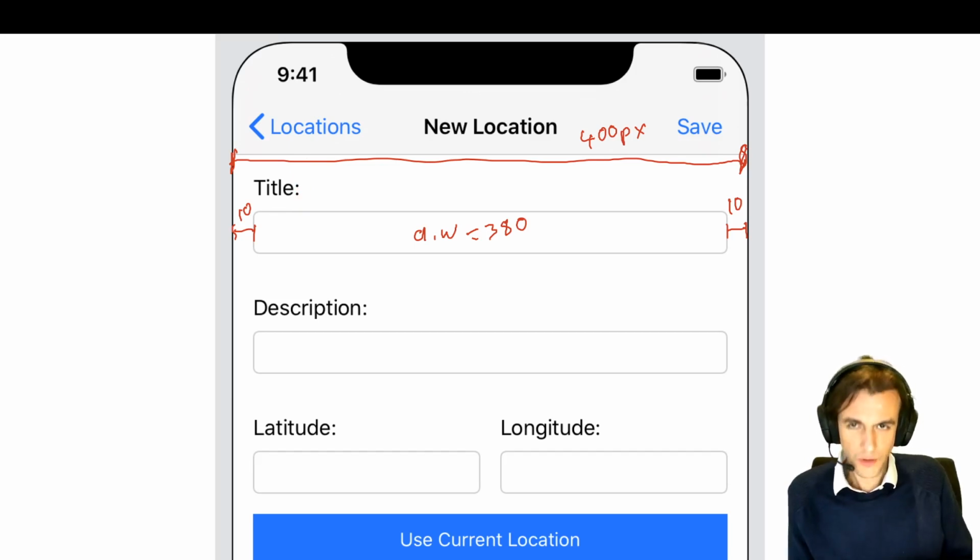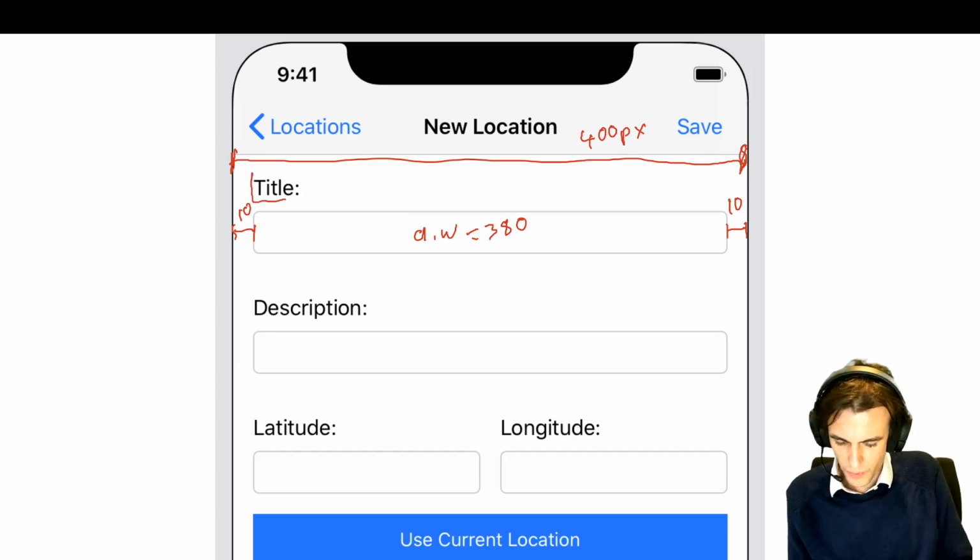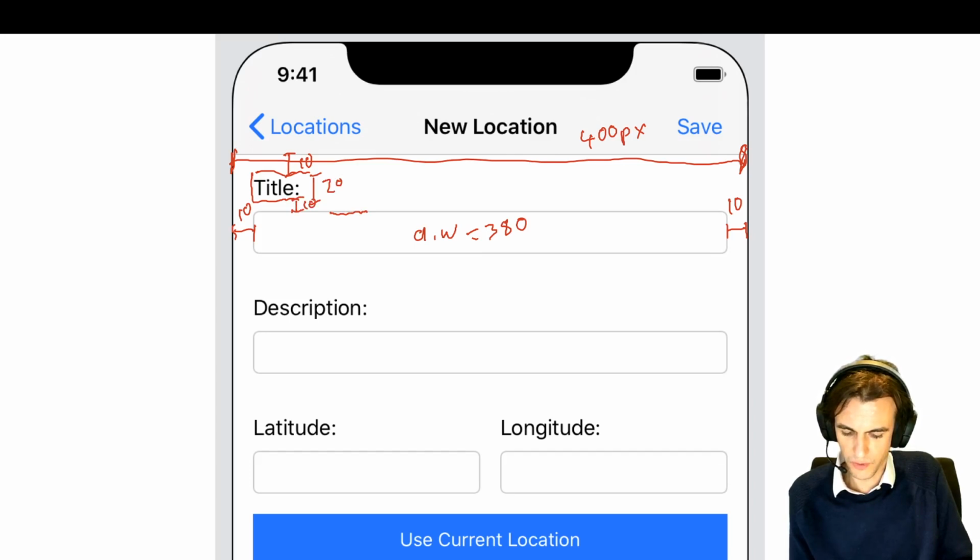And it's okay if these things are a chain of constraints. So for example, what we might know here is the height of this label is a fixed size based on the text within it. We might know a constraint to the top, which might be, say, 10 pixels. The height of it might be 20 pixels. A padding from here to here might be 10 pixels. So now we know the y position of this view is 40. And we know its height because it's got a fixed height. So what we want to be able to do is have enough constraints that they give us all the information we need for these views.